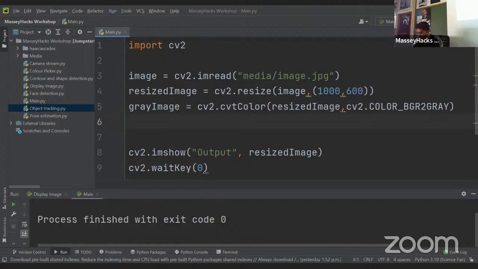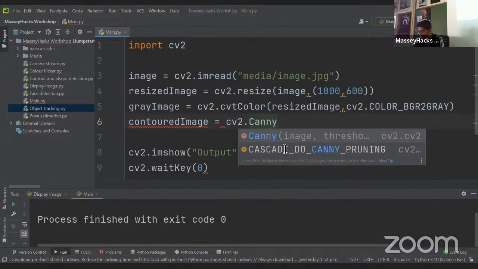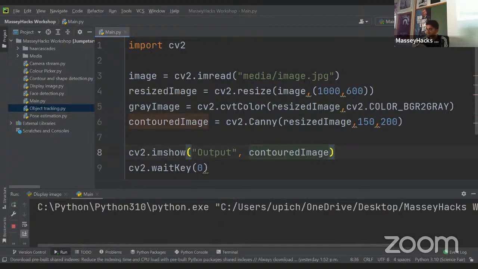All right, the next command we're gonna go over is, okay, there are two more. First is the contoured image. So I'll show you that one. The command for that is, and if you don't know what it is at the moment, you'll see in a minute. So yeah, this is what a contoured image looks like.